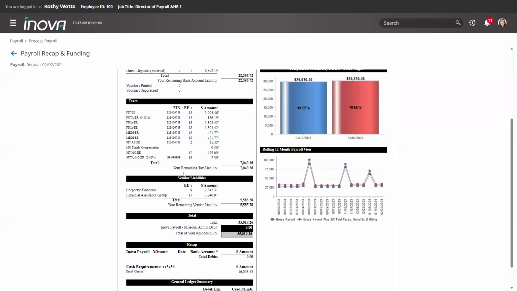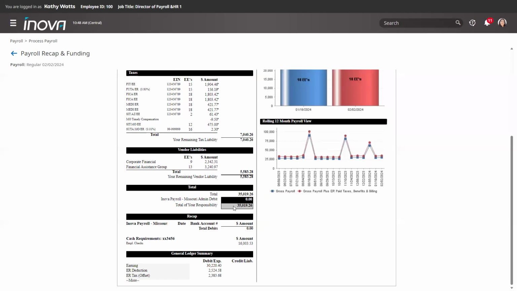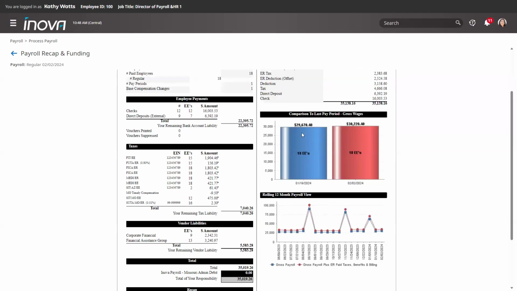And when I say vendor liabilities, this is mainly garnishments and child support. So we can definitely input your garnishments and child supports for you, and we could send those checks or ACHs to the government bodies for you. So it really just gives you a full responsibility in what you need to load your bank account for. And then also it gives you a quick high level of the comparison of last payroll to this payroll to make sure, you know, you didn't accidentally key in an extra 0 or something like that. Make sure you're in line with what you normally do.